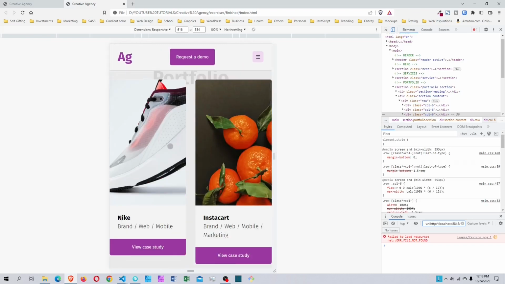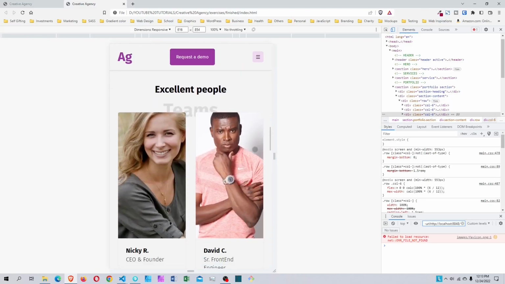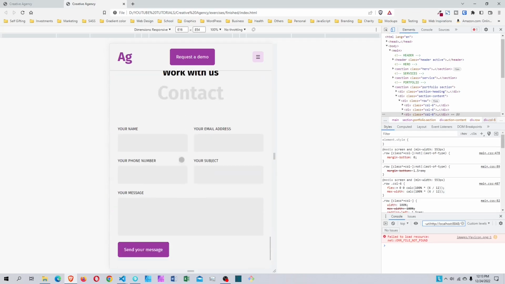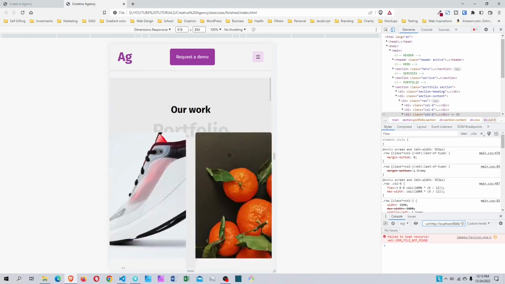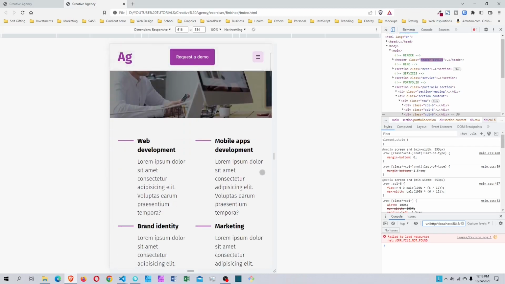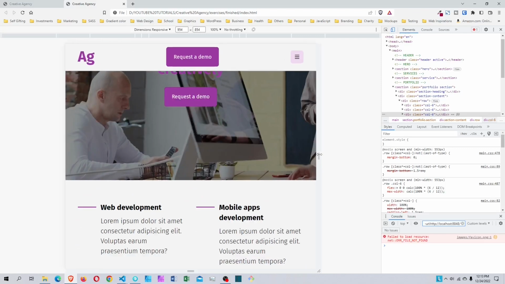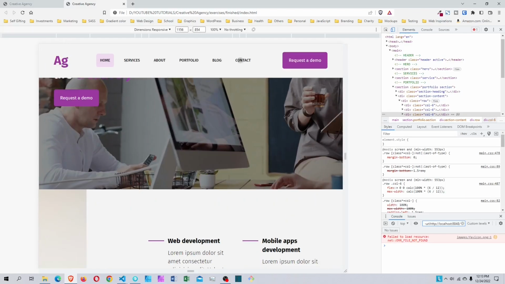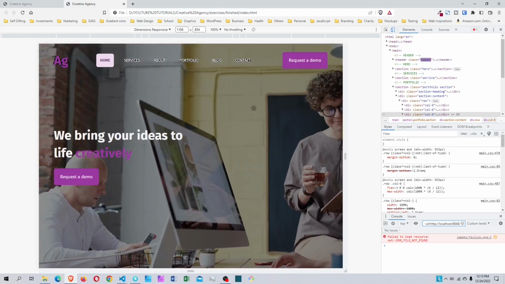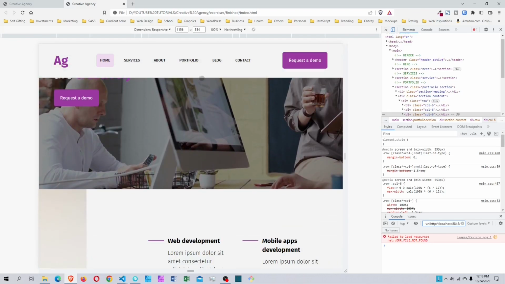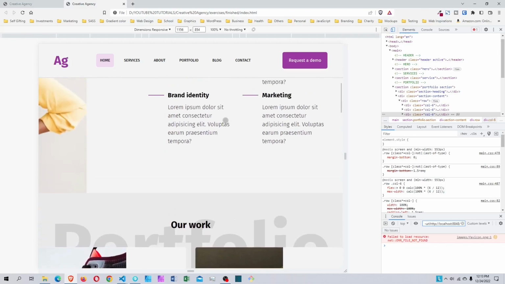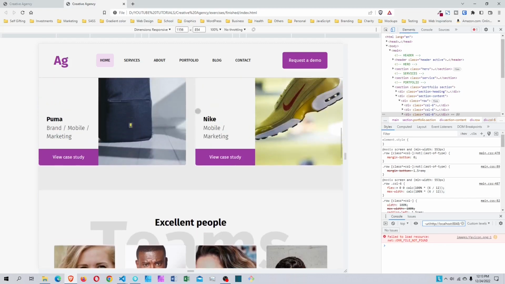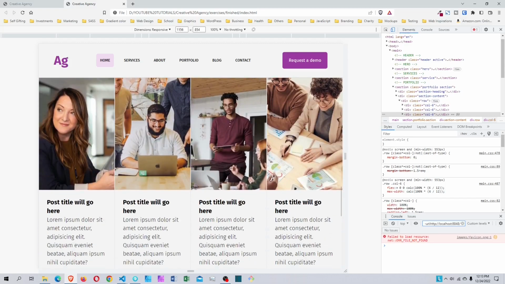As I said, we have 2 columns right here, 2 columns, 2 columns. As we get bigger, now going back to the desktop view, as you can see, when we scroll down, it changes the background color, everything. Go back to the 2 columns right here at the image, then the 4 columns, and the 4 columns.